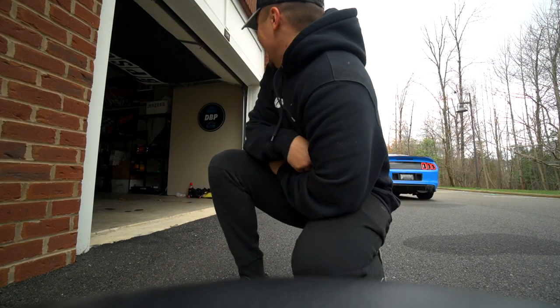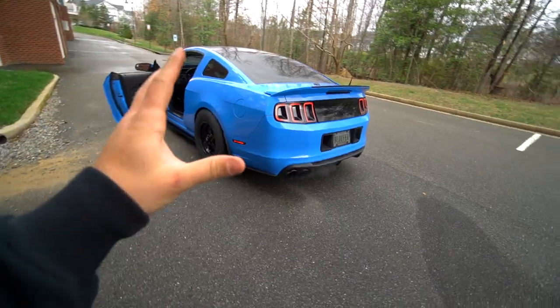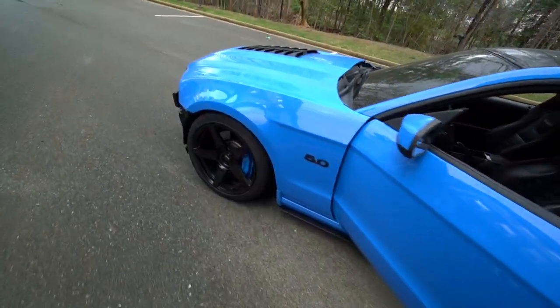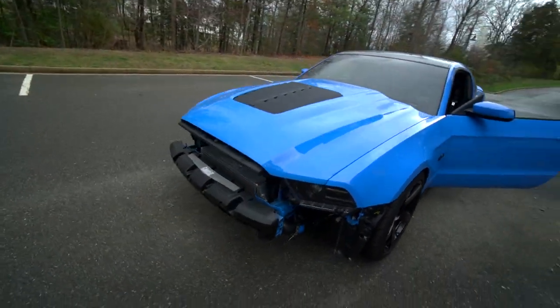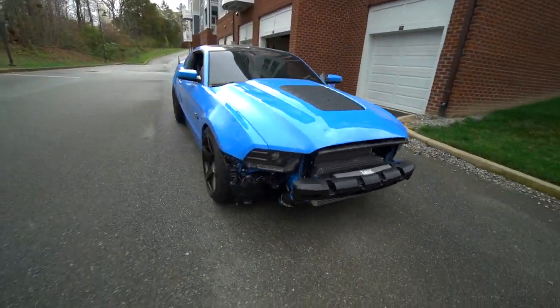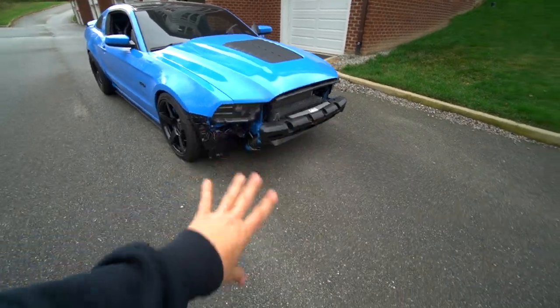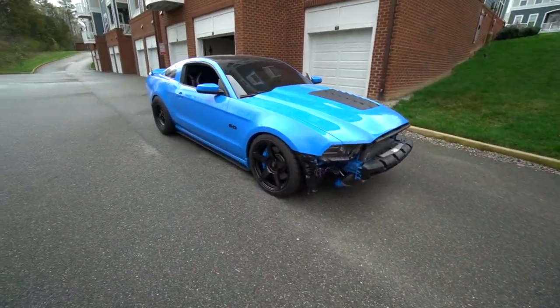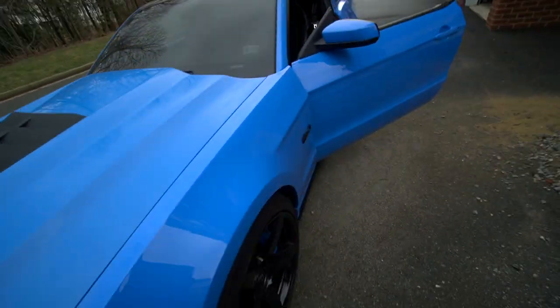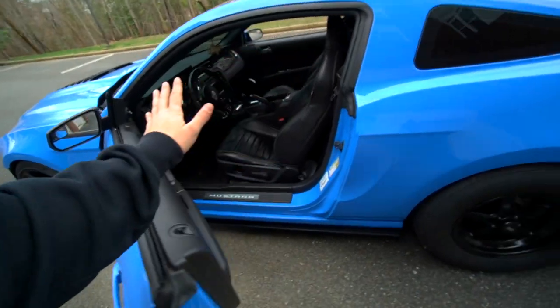So good, man. Oh, man, that's so sick. What a freaking sight this is. Oh my God. Got some zip tie action going on there for the custom headlights and fogs. Don't mind that. Oh wow, this is so weird. It felt good to push in a third pedal, can't even lie to y'all.